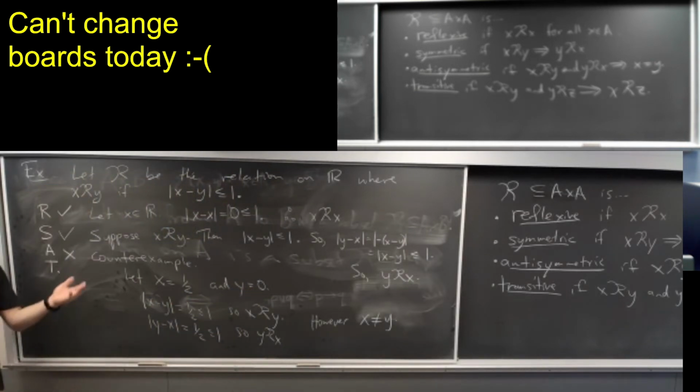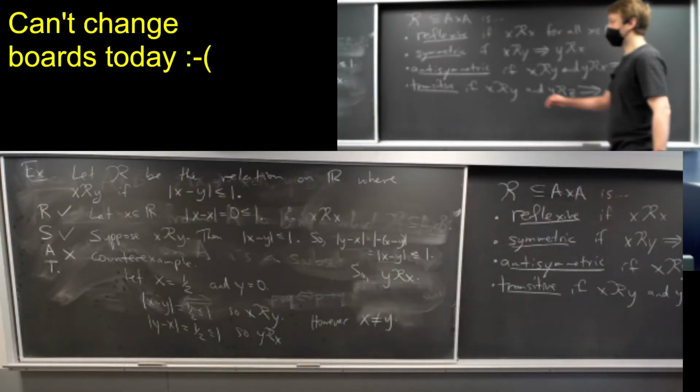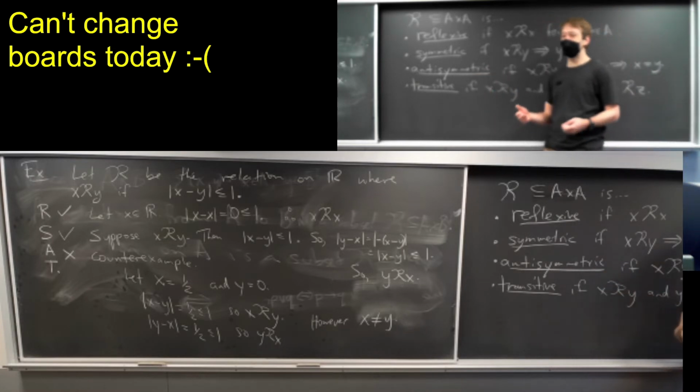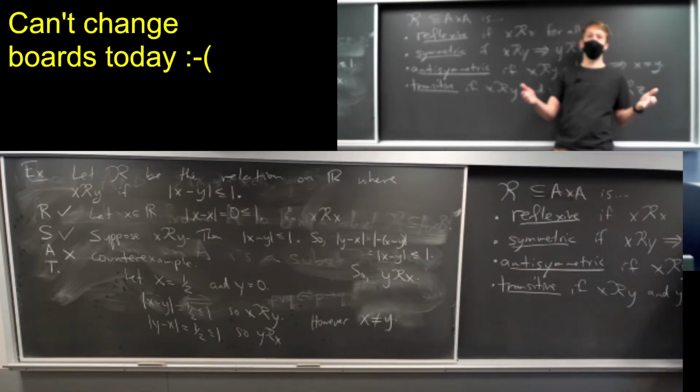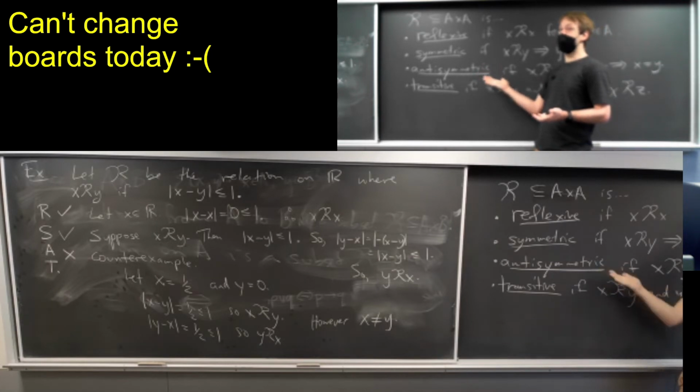So this is something you've got to also have clear. If you're trying to show that one of these is false, it's not the same as saying I tried to prove it and I failed. Suppose you think it's anti-symmetric and you try to prove it, and you go through some argument and you can't get the proof. That doesn't mean you can conclude it's false. The way to conclude that something's false is to give a counterexample.